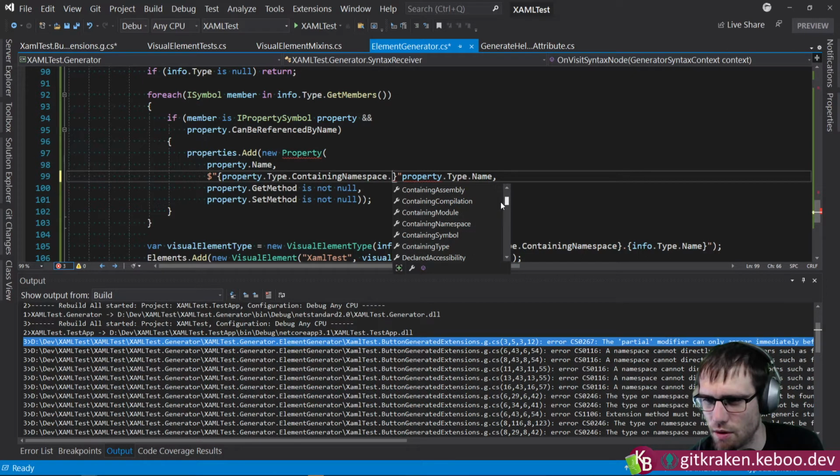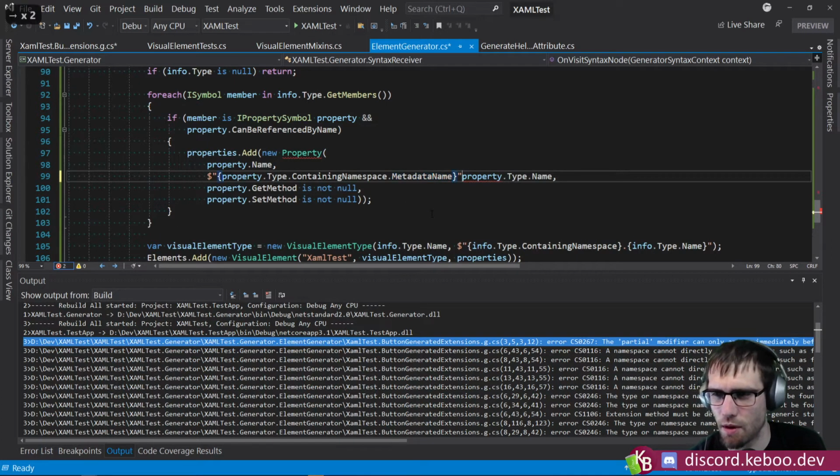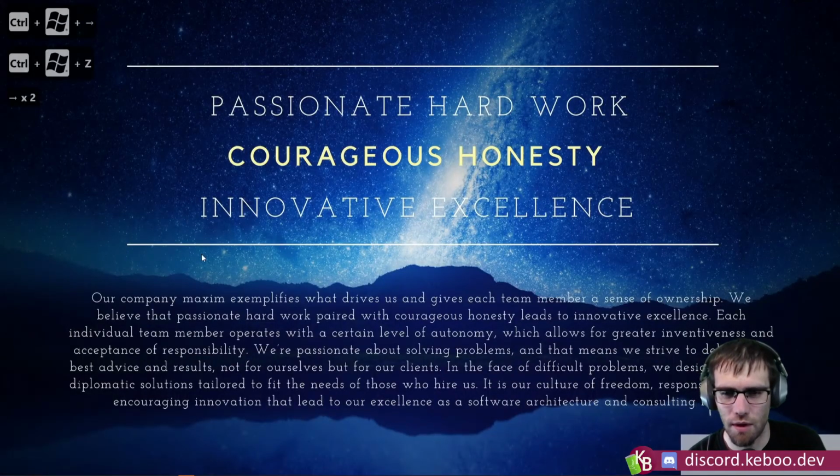Containing module. Language location. I don't know what metadata name is. We're going to put metadata name in there. Whoa, not what we wanted.